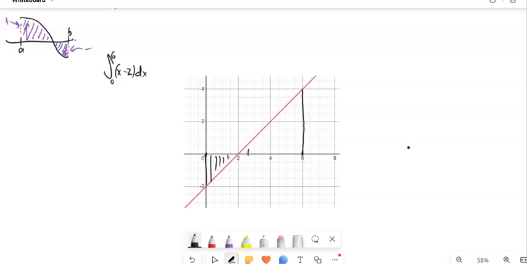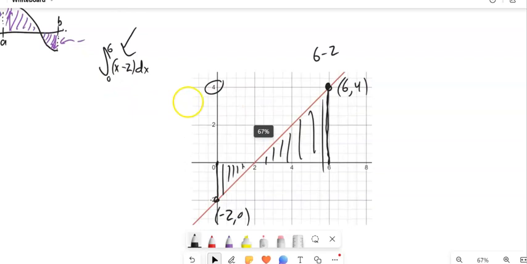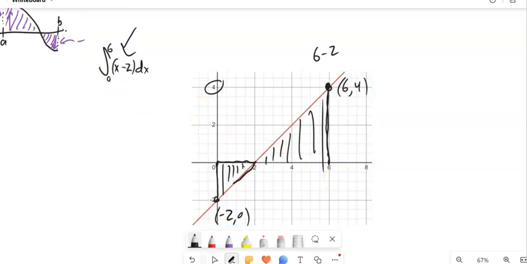This part's negative, this part's positive. If I wasn't using Desmos, I could get this by plugging in 6. 6 minus 2, plug it into the function is 4. So this is 0, 6, 4. Same here, this is negative 2, 0. Now if I want to find this area, I'm just going to do the geometry of it. So this is a triangle. And I know that one half base times height gives me the area of a triangle.